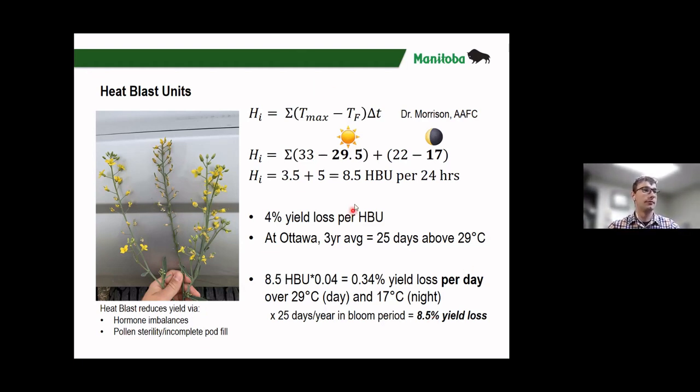Awesome. Thank you, Dane. While we're on this slide, 25 days in the last 3 years on average above 29C in Ottawa. Earlton was 14 days above 29C for those of you in that area that are listening. And Winchester was about 8.5 on average. So we still do have a little bit of heat in Earlton in recent years, which is up in the Northeast, Dane. Okay. So on seeding topics, Terry Phillips has a question.